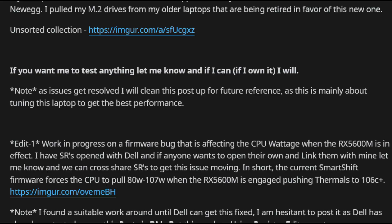We don't know yet whether it's a firmware bug or Dell's extremely overly aggressive power delivery curve. The Dell G5 Special Edition is pushing over 100 watts of power to the CPU. The Ryzen 5 4600H and Ryzen 7 4800H are 45-watt TDP rated parts with a cTDP of 54 watts, so they can boost up to 54 watts. But according to this thread, the CPU is getting 80 to 107 watts, which is way over the configurable TDP — and that is causing the 100-plus degree temperatures seen in stress tests.